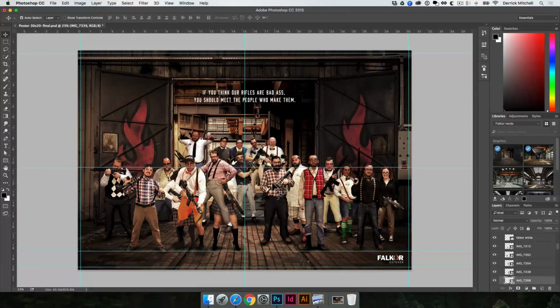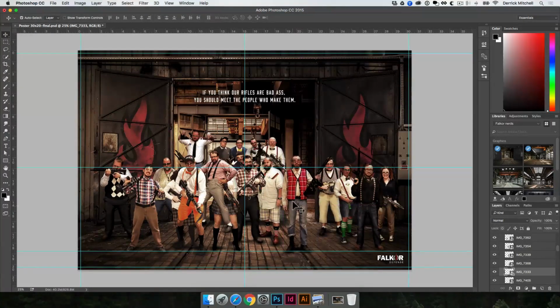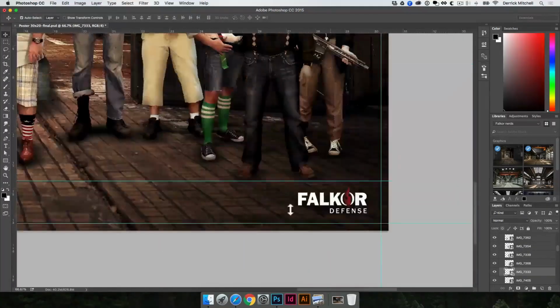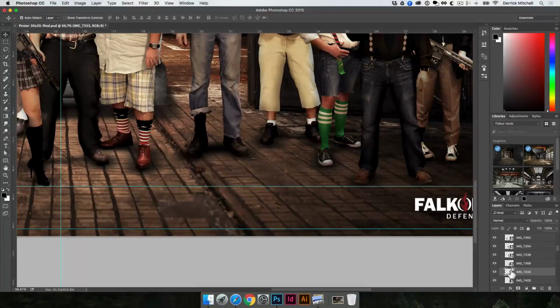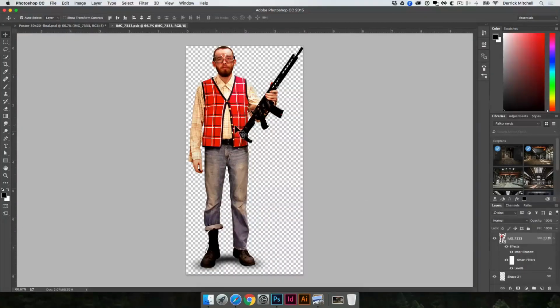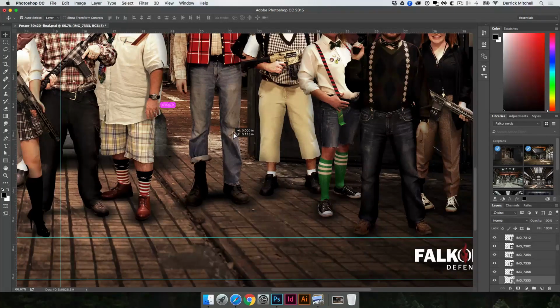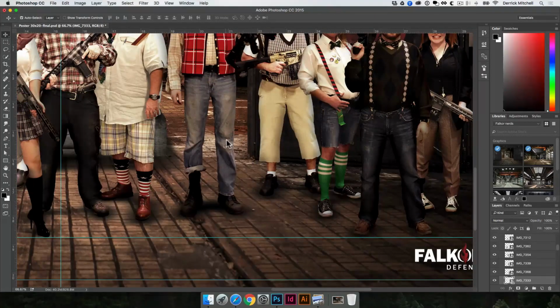But we can cut all these people out, drop them in. You'll see I added some drop shadows by their feet. Let's zoom in a little bit. So I've got their feet here. Let me double click. These are smart objects. What that means is it remembers what the original file was set up as. So I've got an inner shadow going on here, just a subtle shadow, and some smart filters for coloring, and the shadow down here by their feet was done with custom brush work. So I can save this, place it in my main document file, and those changes will stay with me, but then I can always go back and edit them later.